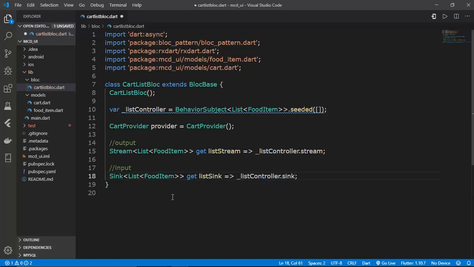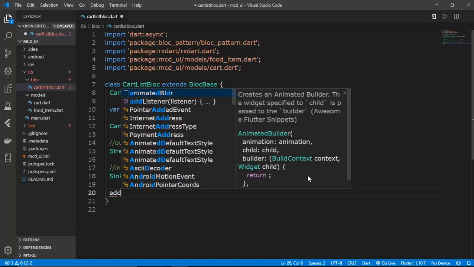Okay, so now we are going to add the data to our stream controller, and then we are going to get the stream, which will be the output part, and this is the input part. So basically sink means inserting data, and stream means getting the output, and the stream controller controls the stream and all these things. For suppose if you want to get the values of a login form or a registration form, then we usually use the text controller. Similarly, we are now using the stream controller, and after that we need to create some methods.